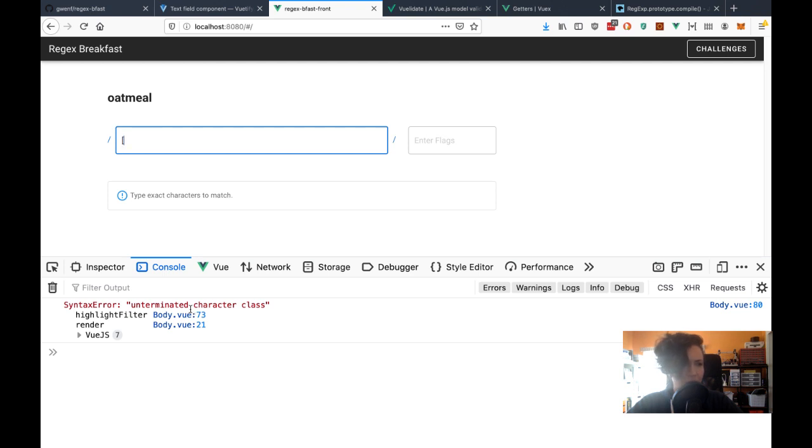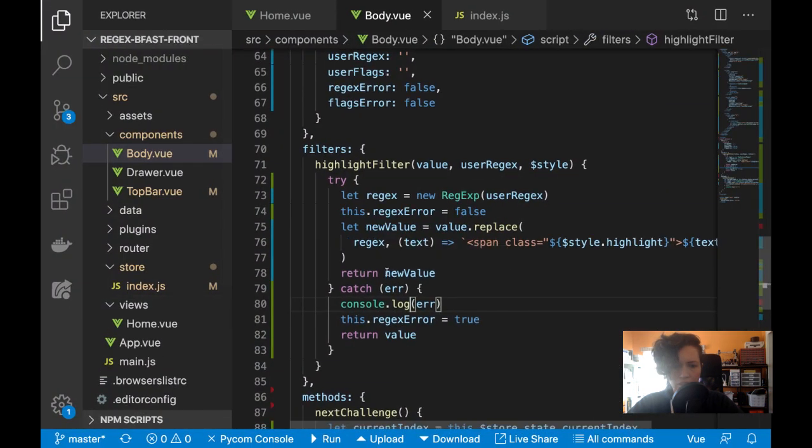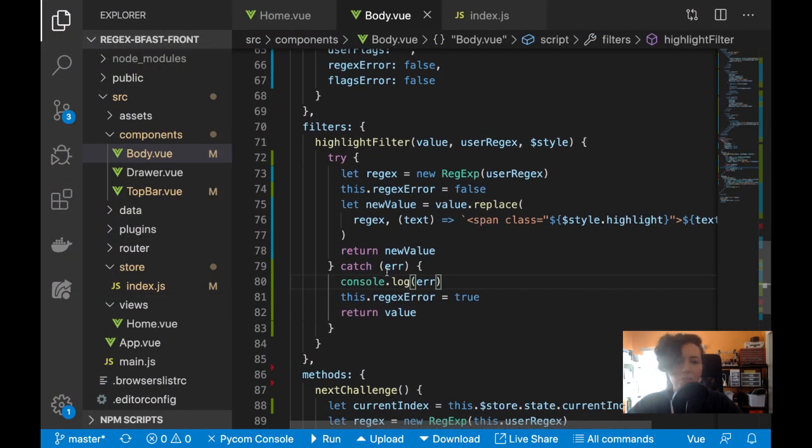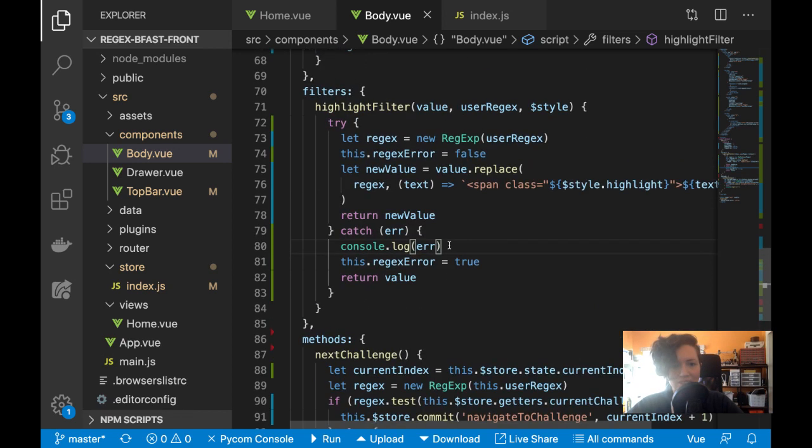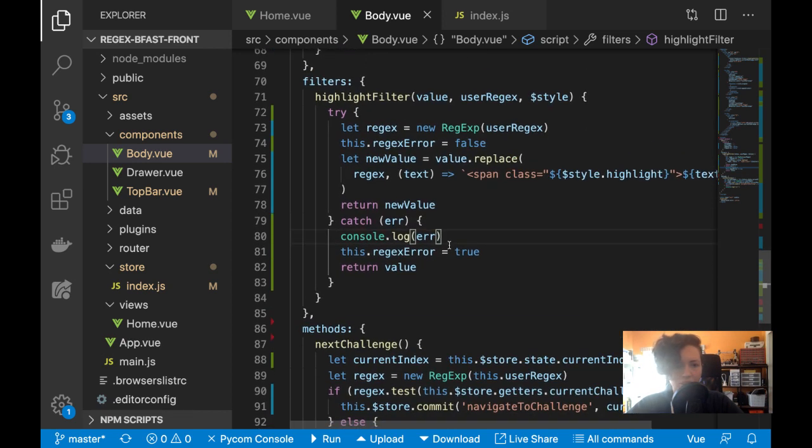I've never had filters. Wait. Oh, I'm inside a filter. I didn't even see that. Oh, right. Ah, man. Okay. So I wonder, can I call a method from a filter?